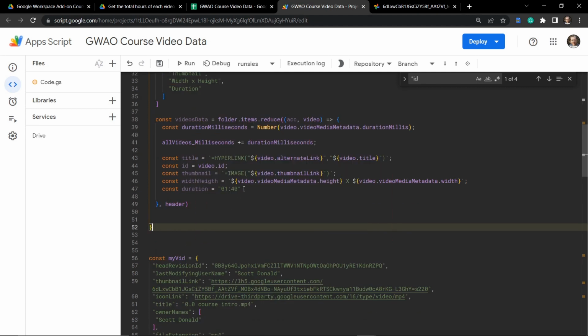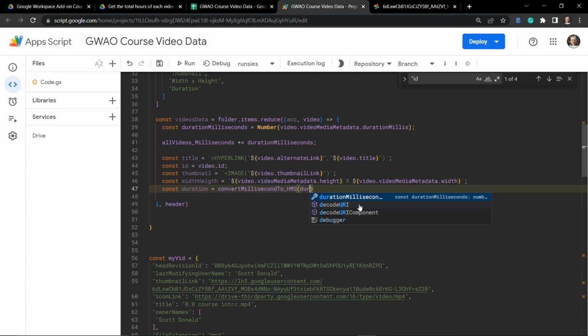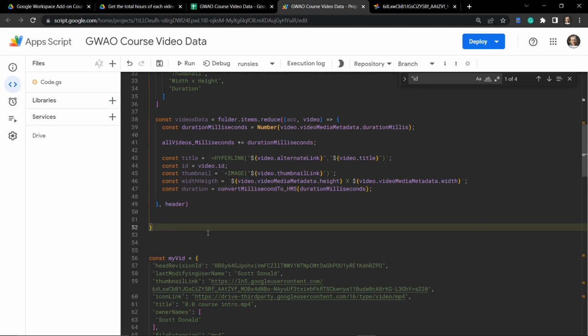Let's use a modified version of that, and we'll make a separate function for this, and let's call it convert_milliseconds_to_hours_minutes_seconds, and that's going to take our duration in milliseconds. This one up here we generated. Go ahead and create that function now.